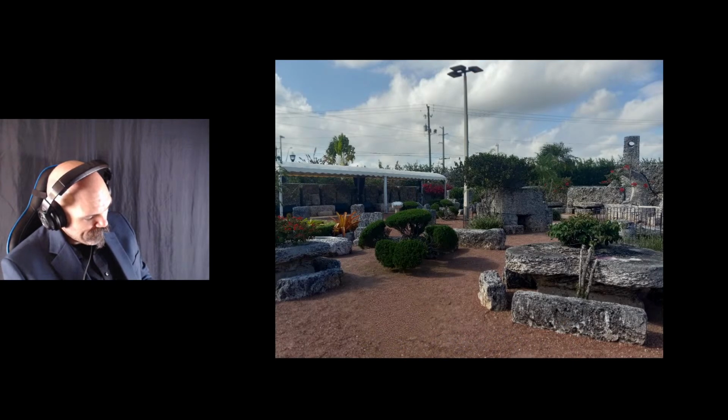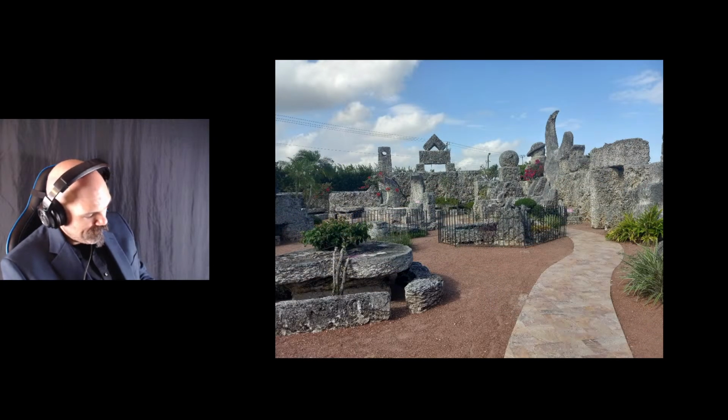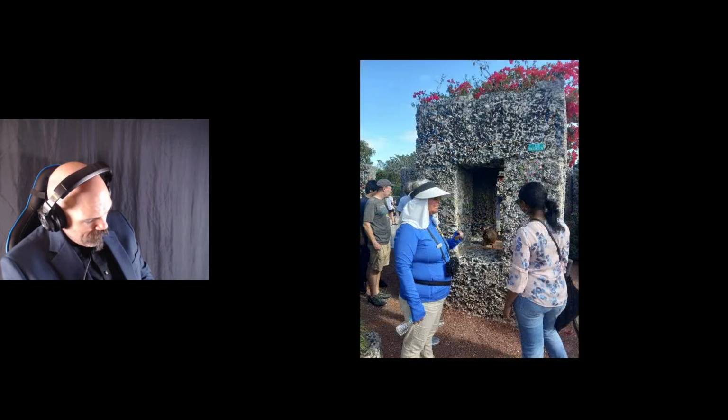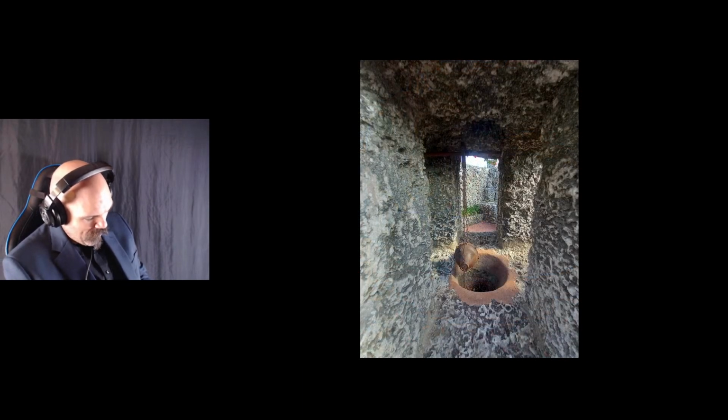The Coral Castle Tour pamphlet states that, quote, Ed used this part as a fish pond, end quote, keeping it full by pumping water from the well. Quote, he usually had fish and hyacinths in the pond and expected visitors to stop and look at his pond, end quote. Now it functions as a wishing well, glistening with the coins hopeful tourists drop into it.